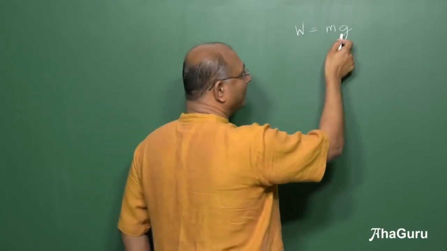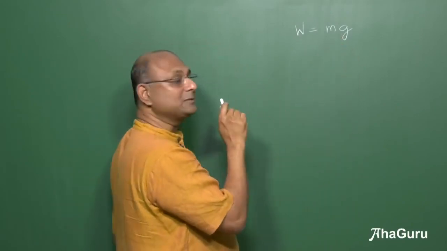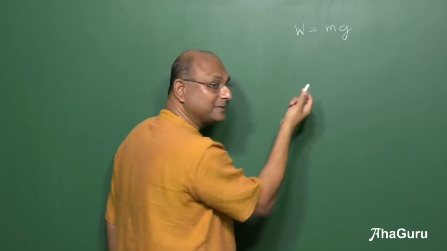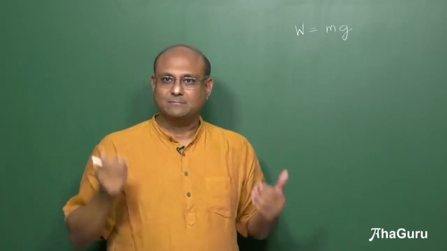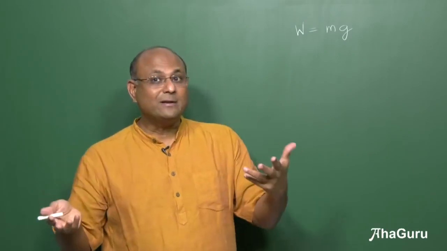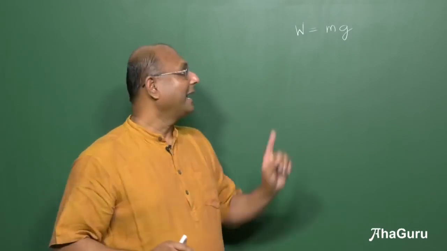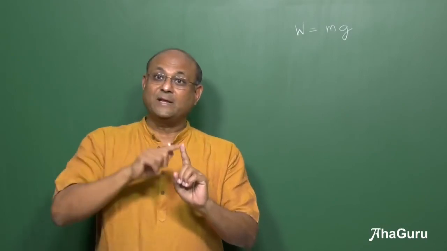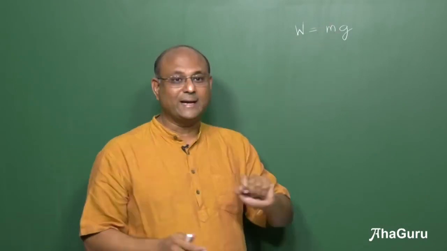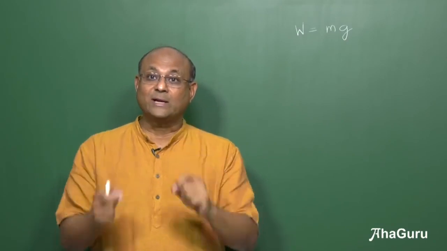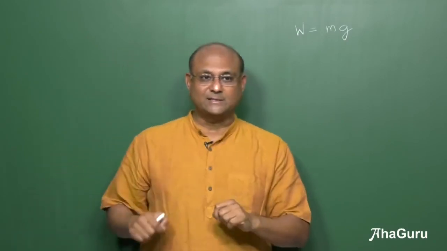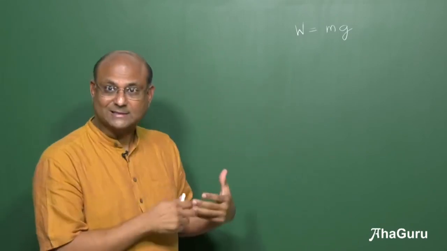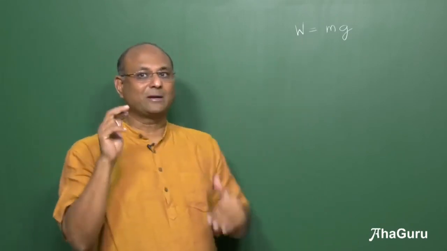Now, generally I'm going to assume g is 10 meters per second square, so this will be 10 times the mass. So for example, you usually say that you are 50 kg, right? So you say, what is your weight? You say 50 kg. That's not right. Actually, your weight is 50 into 10. So you are 500 Newton weight. Your weight is in newtons. Your mass is 50 kg. So we all know our mass. Actually, our weight is 10 times whatever we thought.